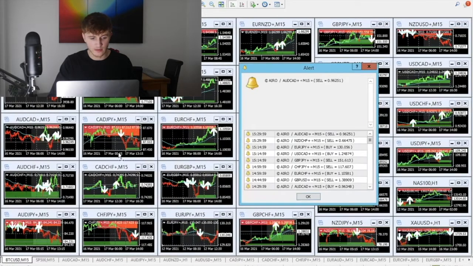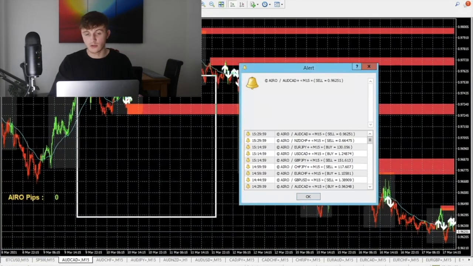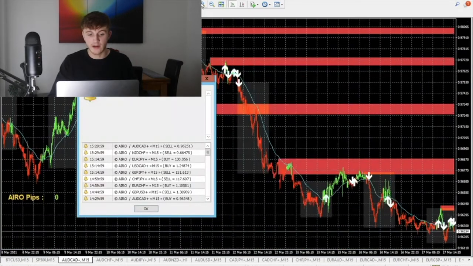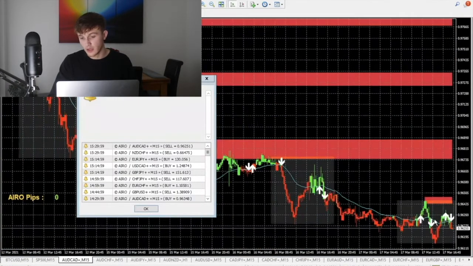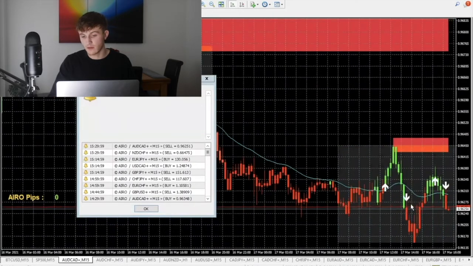So let's find the Australian dollar against Canadian dollar. We're in a downtrend, which is good, and we've had a sell opportunity form. But me personally, taking a look at this trade, I did actually enter on this trade and I secured like 10-15 pips today. But we can see that we've tried to have a bounce off of resistance and we've had a down arrow. I'm staying away from this trade. Let me tell you why.